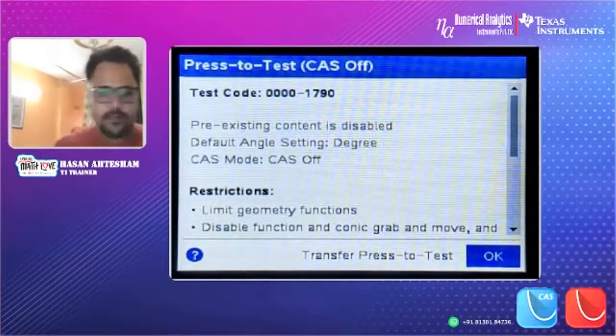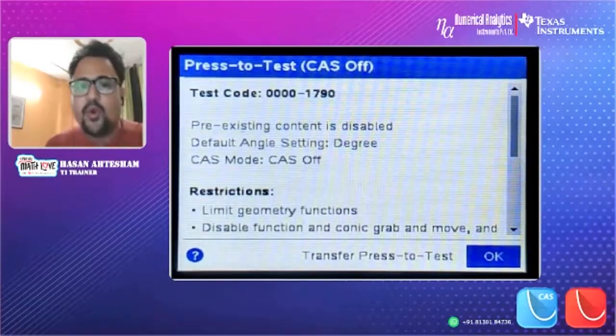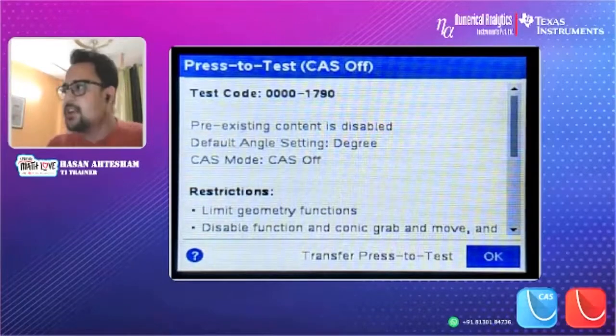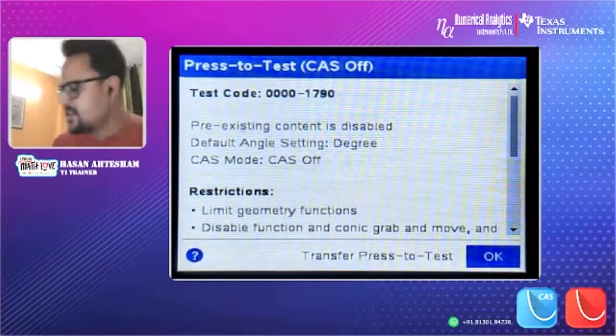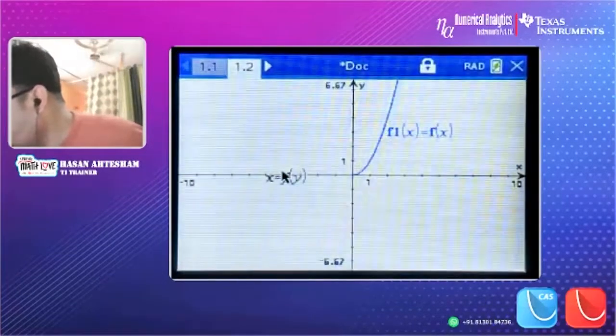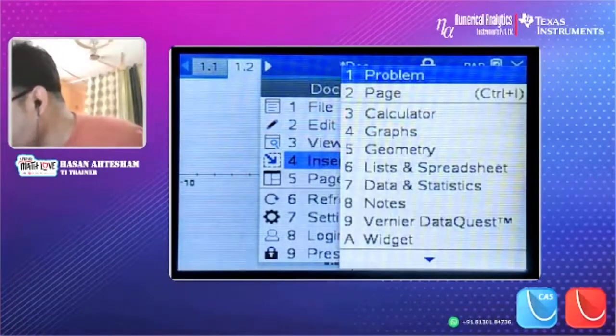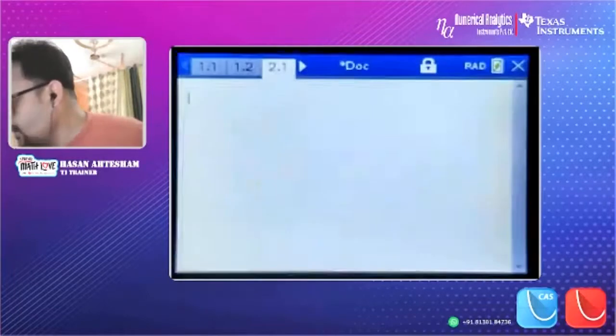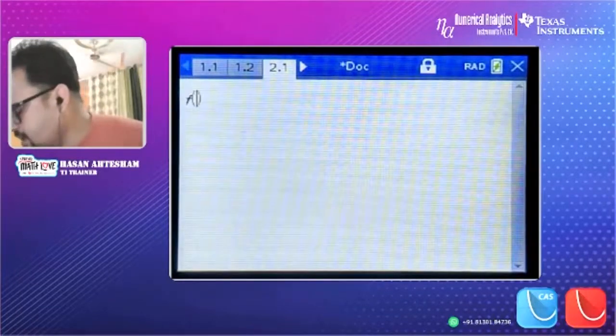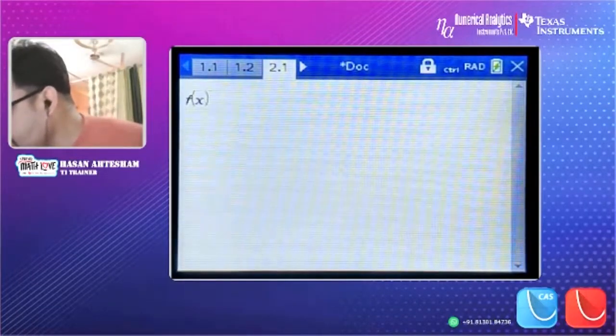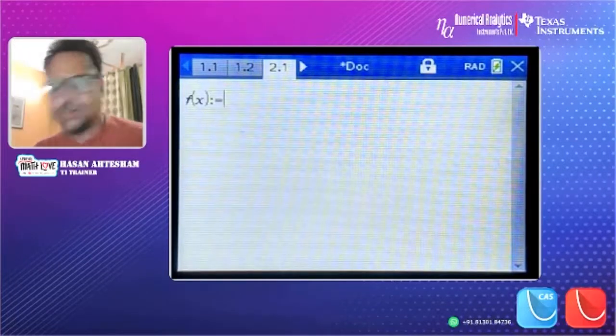Because I'm in a press to test mode, it will be more understandable. I think everyone can see my screen. I'll add a new problem. I'm in a calculator. I quickly define my function. My first function is 2x plus 5.